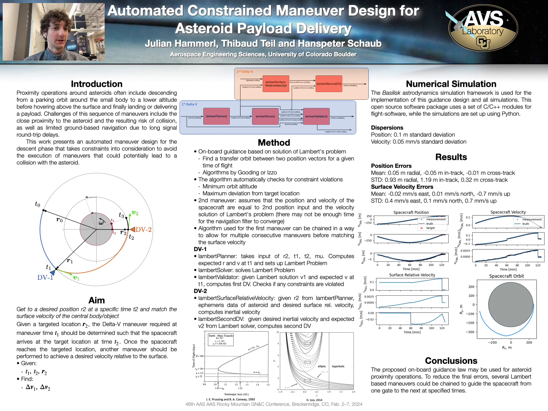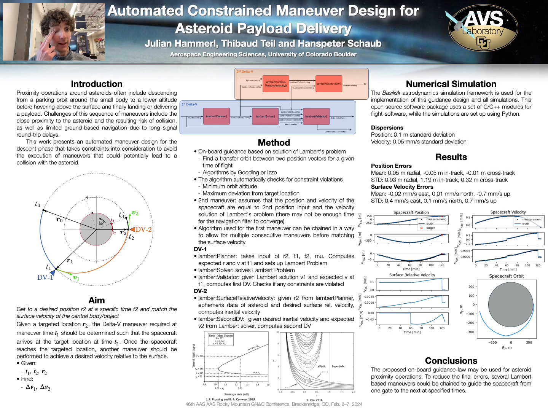The way we've set up this algorithm is that first, there's a Lambert planar module within the Basilisk astrodynamic simulation framework. Lambert planar basically sets up the geometry of the problem and prepares Lambert's problem to be solved by the next module, which is the Lambert solver. Lambert solver then solves the Lambert problem given our parameters such as the targeted location and the initial location and the time of flight, and then computes the velocity required at the first maneuver such that we are on that transfer trajectory.